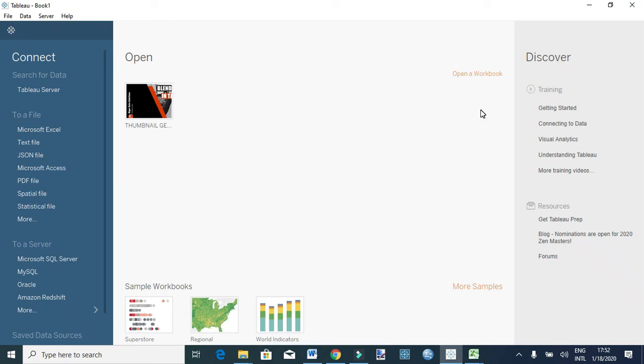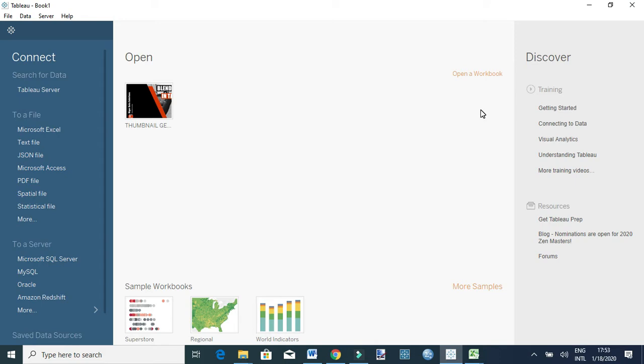Welcome to this session of Tableau, and today I want to show you the third way of combining data in Tableau. Like we've learned previously, there are three ways to combine data. You can either join data or you can union data, and the third way to combine data is by blending data. So you might be asking yourself, what is data blending? Simply, data blending is a technique in which we bring in a secondary data source and display it with a primary data source on the same view.